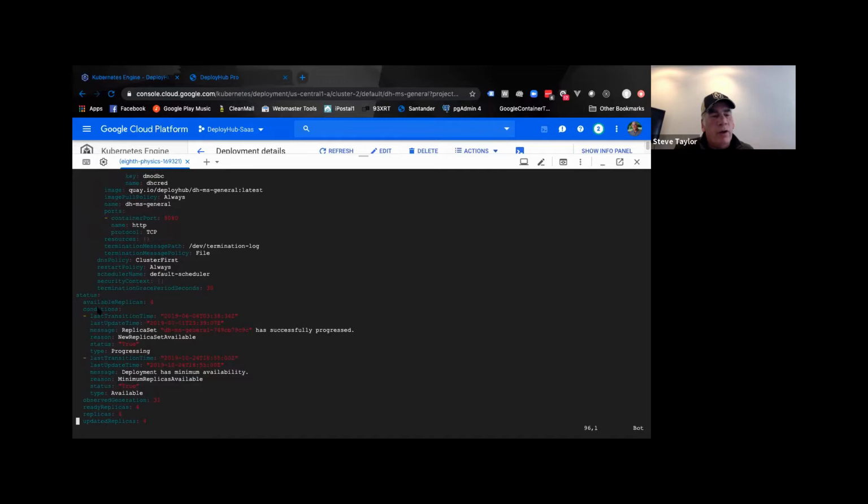So I believe what you're talking about is going to be at the replica set level. This is where it talks about if the pod fails, how we're going to restart it, those types of things. There are also image pull policies, which are a good one.